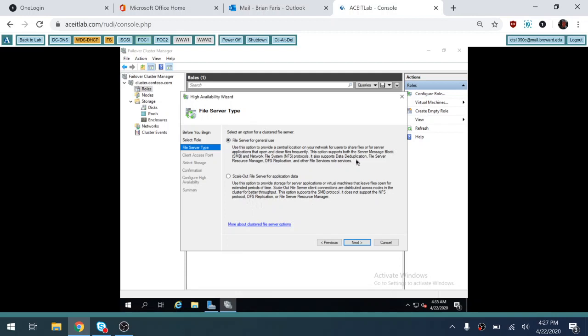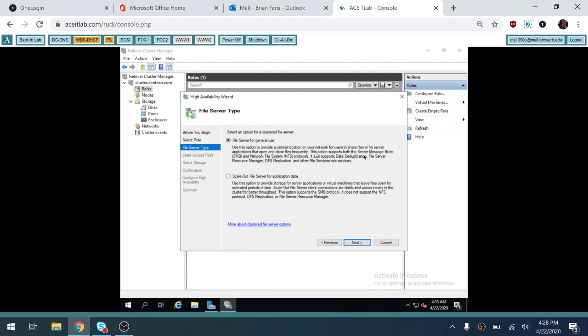It supports data deduplication. Data deduplication is a process where once a day you can scan your network shares and look for exact copies of multiple files. So if one person has a Word document saved on their network share, and then another person has that same exact document, it's just using up resources that really don't need to be used. So you can enable data deduplication so it only keeps one copy of the file and has two pointers to that file. So you can save a lot of disk space.